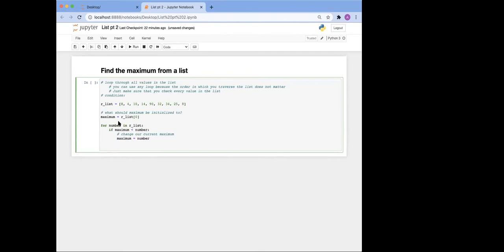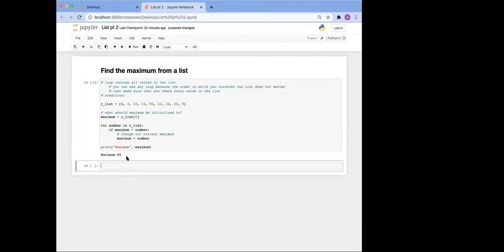Just to test, let's go ahead and print maximum. See if we do get the correct number. So we can see in this case, after we run it, the maximum is 90. If I change this to negative 90, then our new maximum should be 34, I believe. So if I run this again, we can see that our maximum becomes 34.